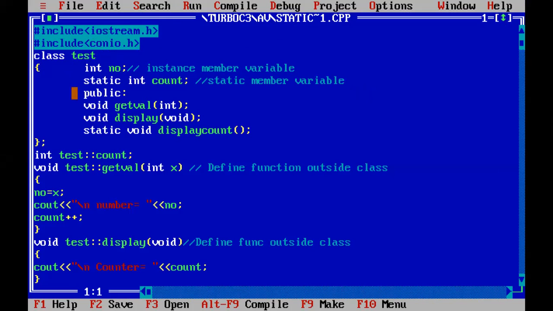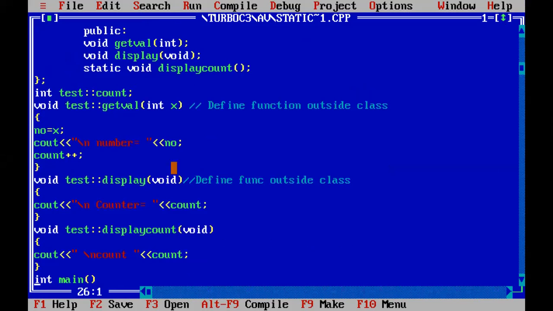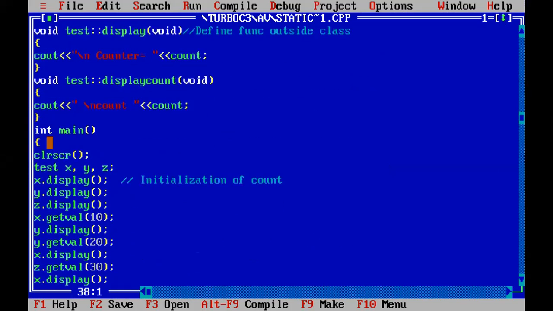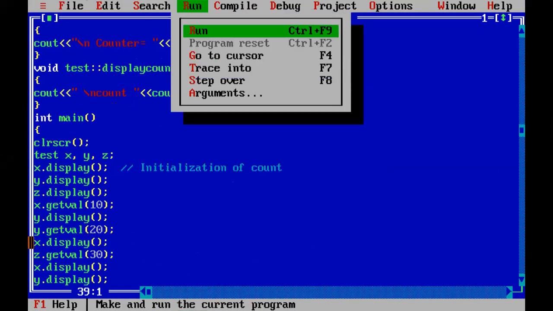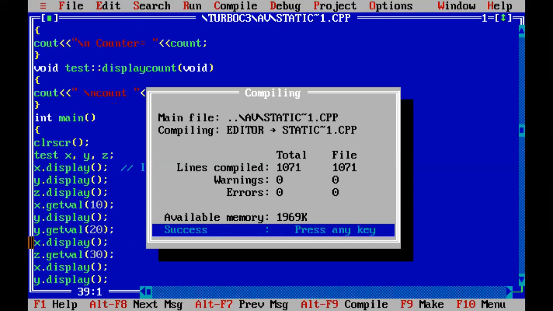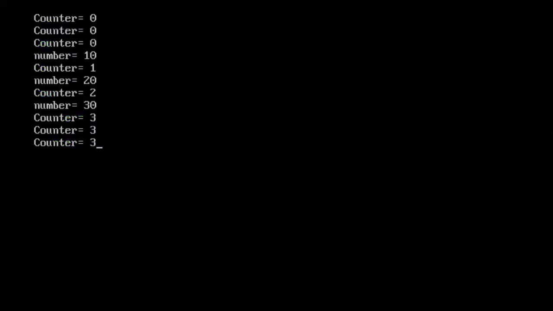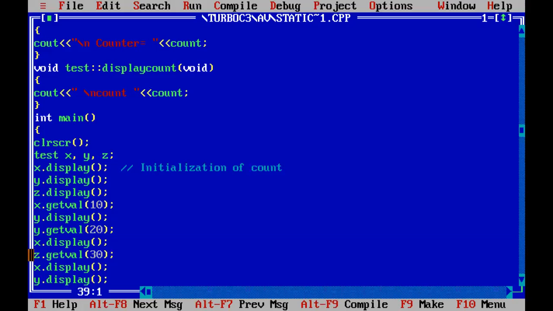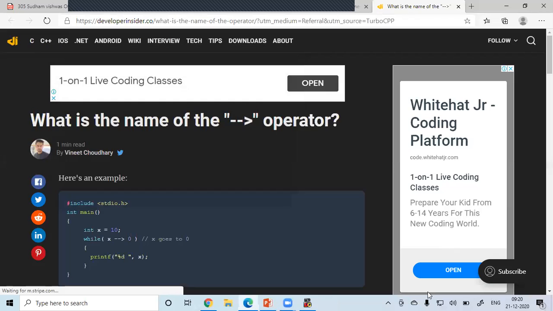The static member of the class is count, the normal member is no, and the same thing I have done here. Now I will execute this. First I will compile it. Successfully compiled. Now you can see the same answer which I showed in that program.